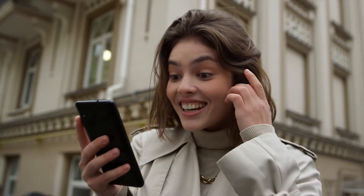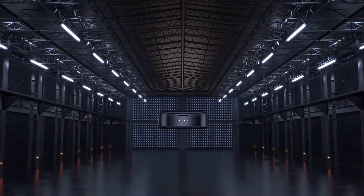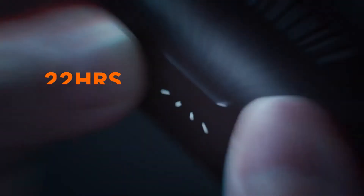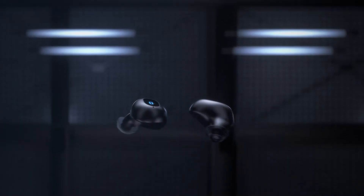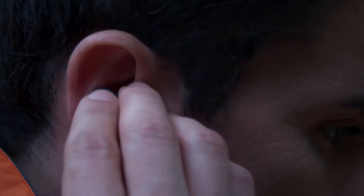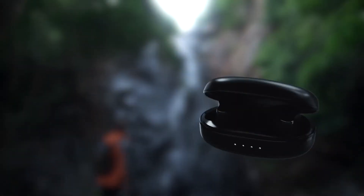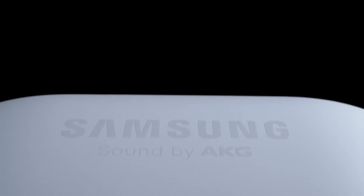Even if you're on a busy street, your friends and colleagues are going to have no problem hearing you. These Bluetooth 5.0 earphones also have a really good battery life. They can run for up to 8 hours on a single charge, and then you get up to 22 extra hours from the included charging case, which doubles as a portable battery. As soon as you place your earbuds inside, they charge right up. Each earbud is independently connected to your device, meaning you can even connect to multiple devices. The earbuds are also pretty comfortable and should fit snugly for most people.